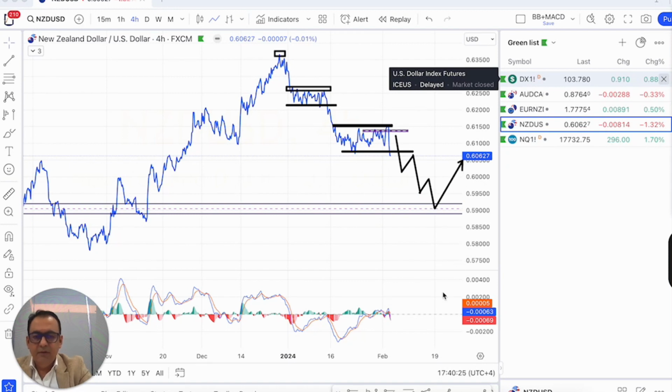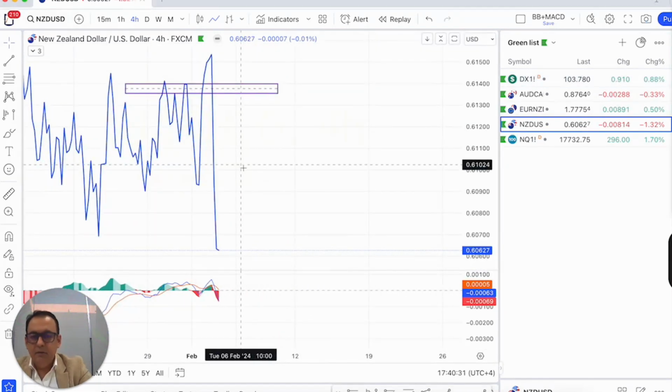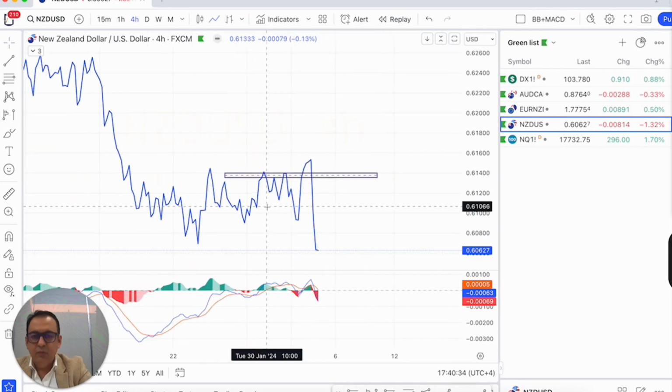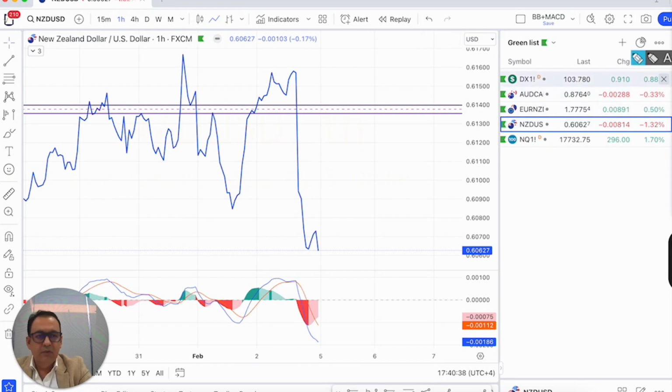So New Zealand US dollar remains bearish even on 4 hourly chart. The structure is bearish, and I do not see any bullish divergence coming into play right now. So no signs against the bearish move. Comparing the recent lows, we have low and lower low, which is not yet complete. Based on MACD lines, it would not be correct to apply divergence, but based on histogram, we do not have any divergence.